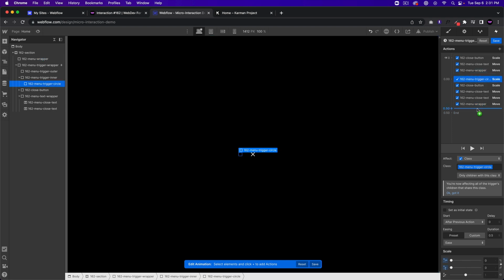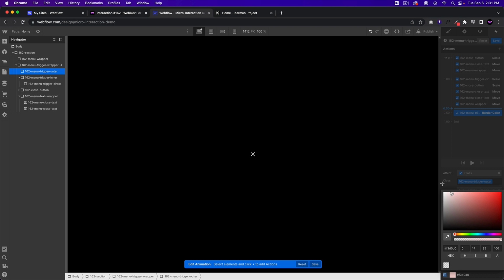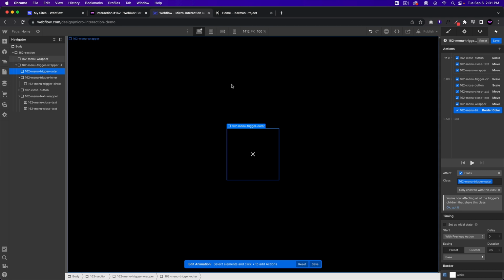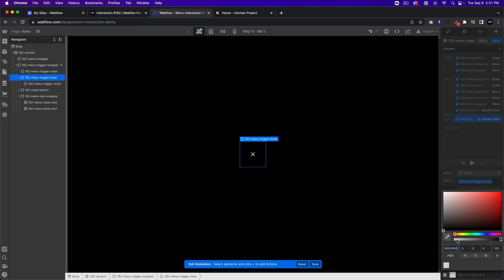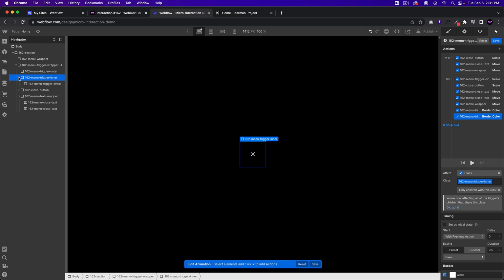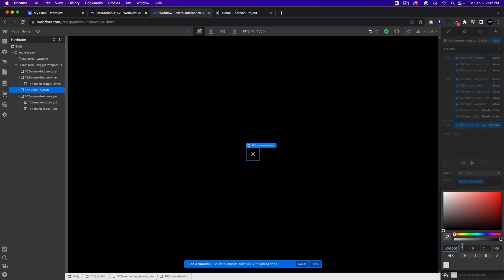So for the menu trigger circle outer, we're going to change the border color to white, set the easing to ease, and duration of 0.5 is fine. The menu trigger inner, we'll change the border color to white, set the easing to ease, duration of 0.5 is good, and we don't need to change the menu trigger circle. The close button, we do need to change the background color to white.